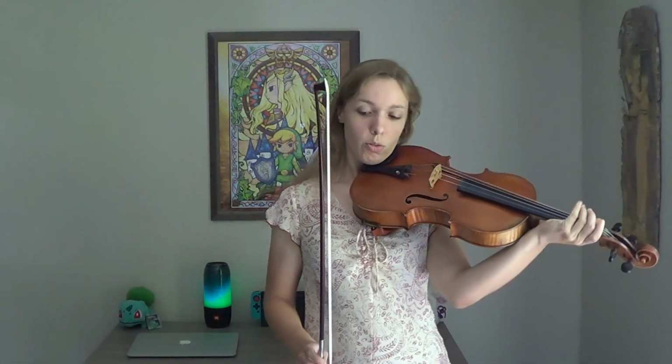Now this etude from the Wohlfart book is as etude as it gets. We have a string of eighth notes, and it's all scales and arpeggios in the key of F major. So what we're going to do is play an F major two octave scale. Drones on F. One, two, ready, go.